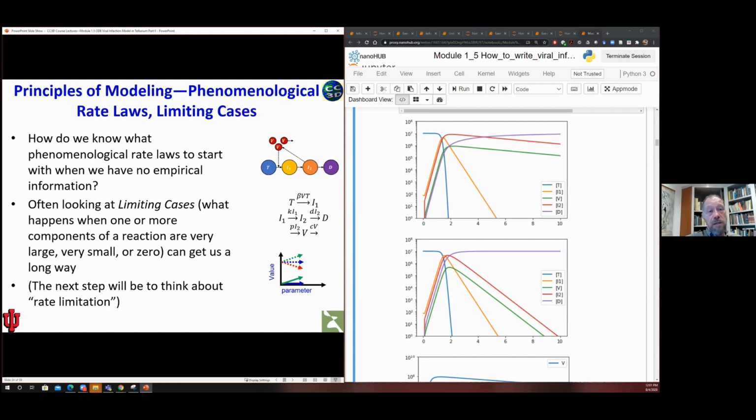The most important thing to think about, and this is something you should do when you're building any model whatsoever, is to think about what we call limiting cases. In particular, what happens to the rate when the population that's participating in the rate, reaction, or the transformation, is either very small or very large. So the first thing we're always going to think about when we think about a rate law is what happens when you don't have something or you have a very small amount of it.